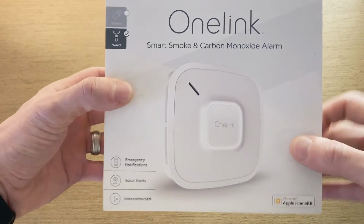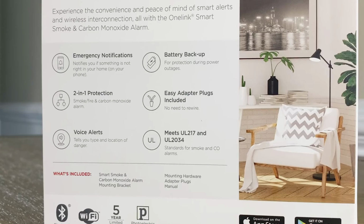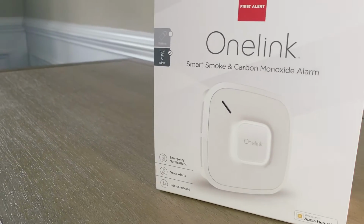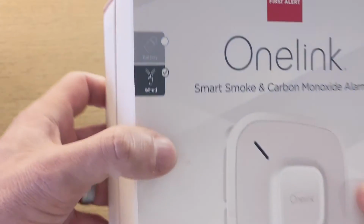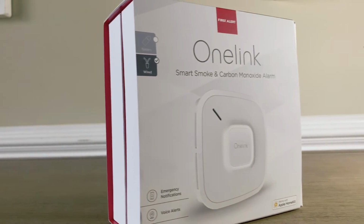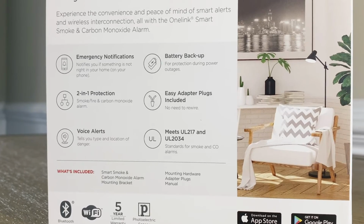First Alert makes this smoke detector. It's a smoke and carbon monoxide alarm. It's Wi-Fi connected, on a 2.4 gigahertz network. It's supposed to be able to send push notifications to your phone if the alarm is triggered, and voice alerts from the device itself. It has a battery backup in case of any power outages. Since I've got the hardwired version, it's supposed to wirelessly interconnect with other compatible Onelink devices. This meets the UL 217 and UL 2034 standards for smoke and carbon monoxide alarms using photoelectric sensors. It includes adapters in case you need them to plug into your home. It has a 5-year warranty.